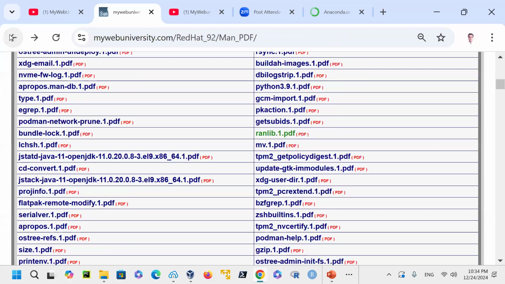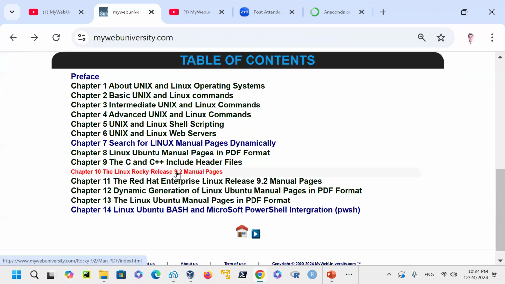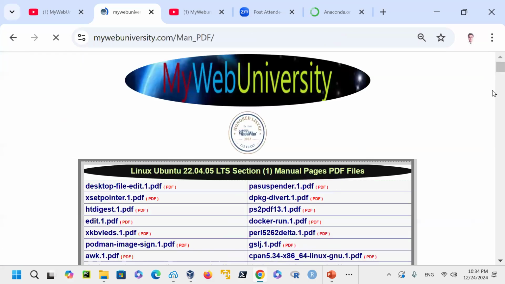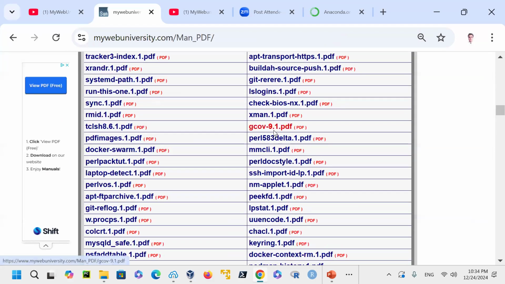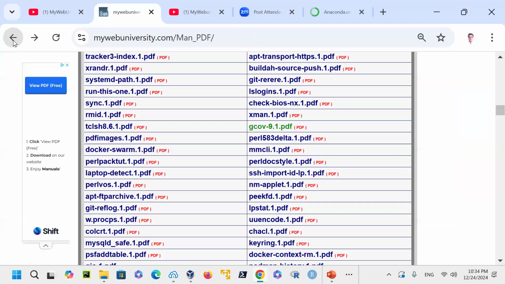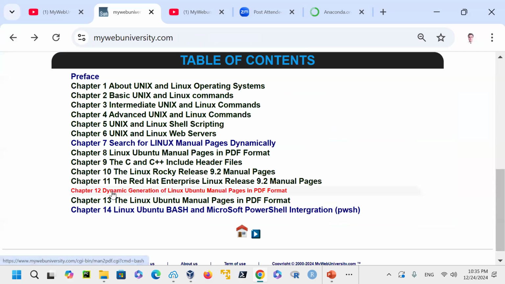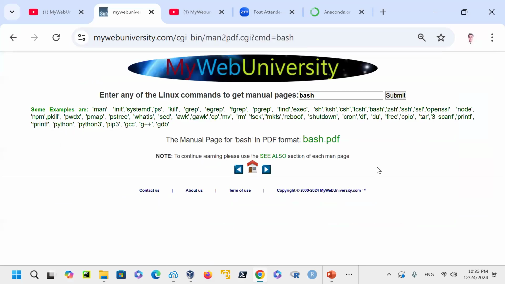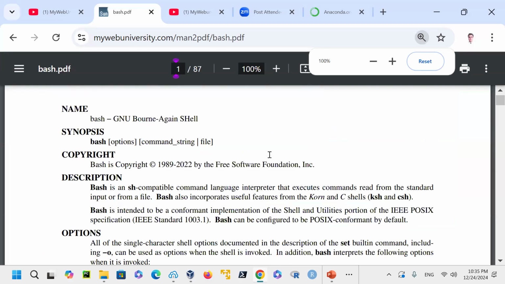And then at the same time, whether you're Red Hat or Rocky or Linux, I just do the same thing with Ubuntu PDF here. See, if you just click on this one, then you see the manual pages, this time is Ubuntu, and then the same thing right here. So also the manual pages here, I have also chapter 12, which is dynamic generation of Linux manual pages. This one by default opens the bash, which is about 12 or 13 pages long. So it's right here, this one PDF file. If I just want to open it, it just opens the bash stuff.